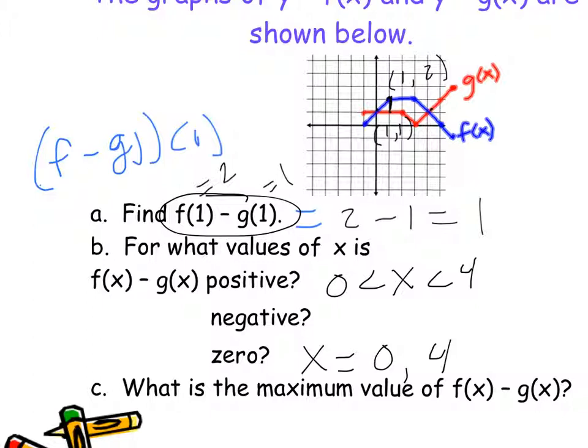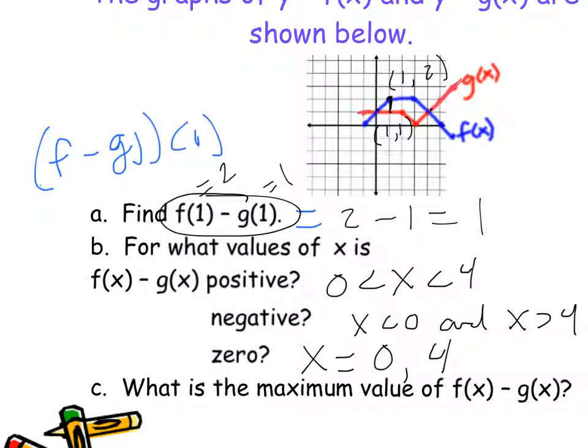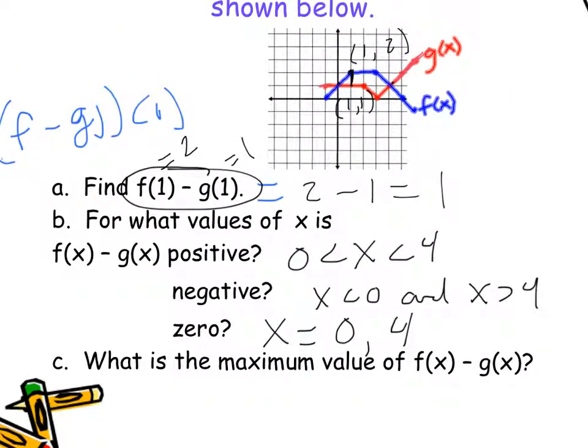That's the exact opposite. Looks like when x is less than 0 and when x is greater than 4, that's when the red graph, which again represents g, which would be right here and right here, okay, it is greater than the blue. Where is the maximum, f of x minus g of x? Where is that as big as possible? Okay? Looks like that's right here. Again, this would be the biggest gap between the blue and the red.